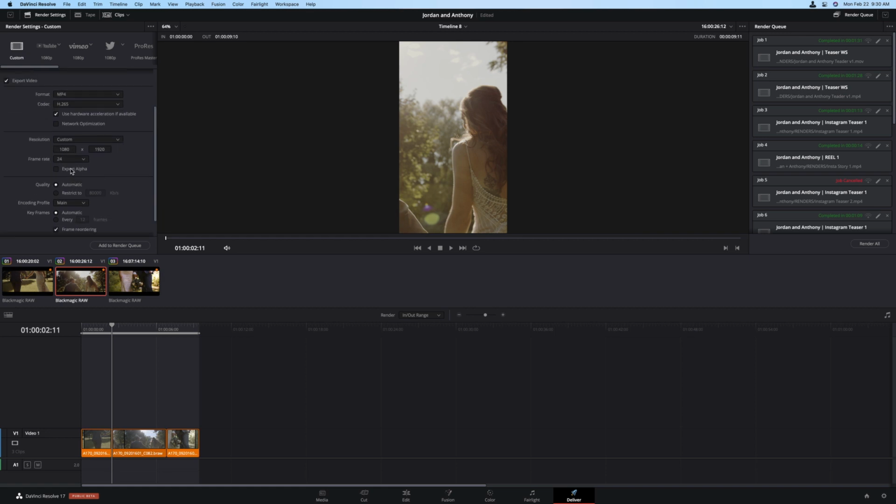Our quality, I'm just going to do automatic in DaVinci Resolve, and in Premiere Pro, I would just kind of do whatever the default is. That way you're not adding any high amount of bitrate or low amount of bitrate beyond what you just need. And it's pretty much that simple. This way, this is going to be a really high quality video that you can export, use on Instagram Reels, and it's super simple, but I just wanted to show this kind of basic tutorial as to how to do that.